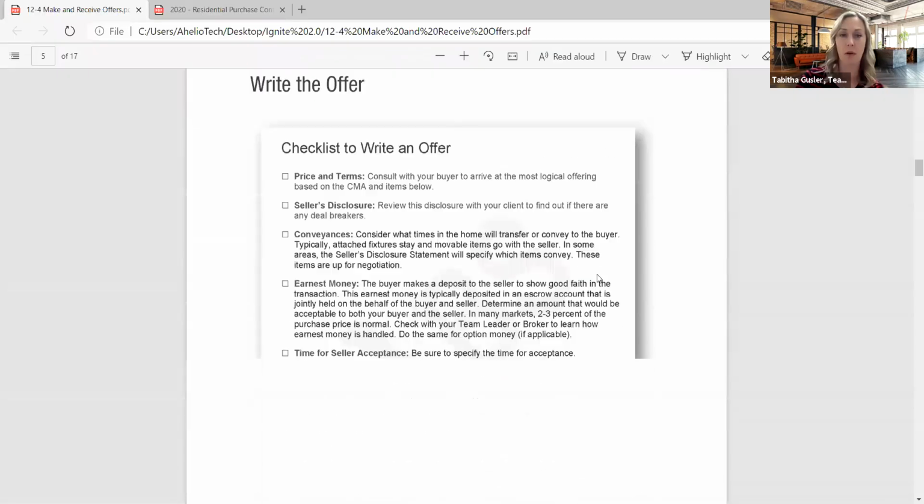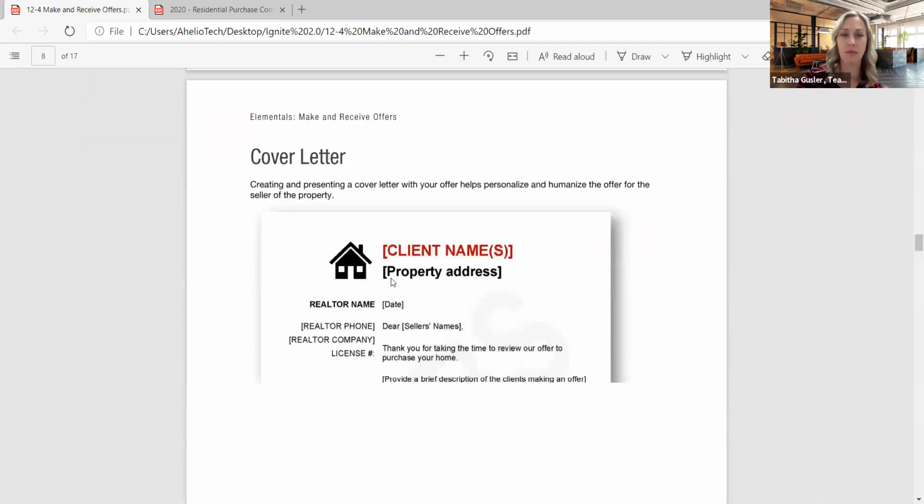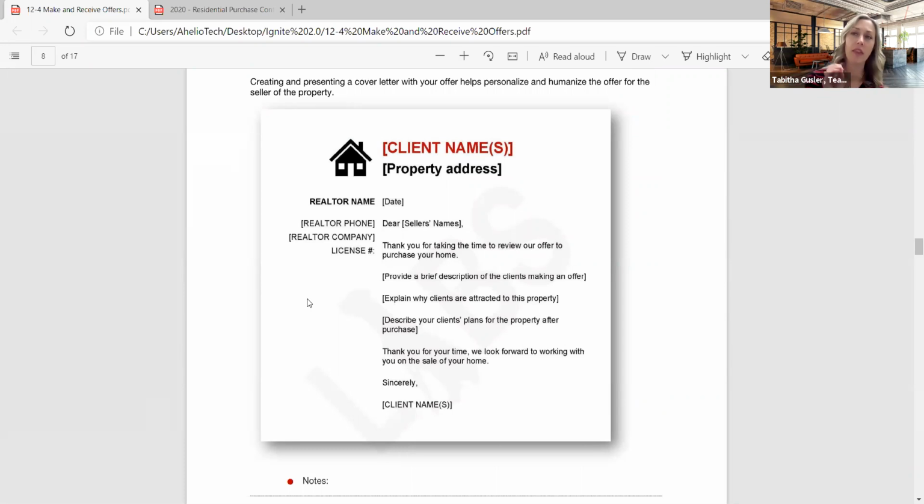So that's the other thing that agents are doing right now in order to really strengthen their clients' offers: they are doing letters. Let me get to that. In the material that you have for the class, it makes it seem really methodical what to put on a cover letter. It says that you should describe the details, like bullet point what the terms are. I'm going to disagree with that.